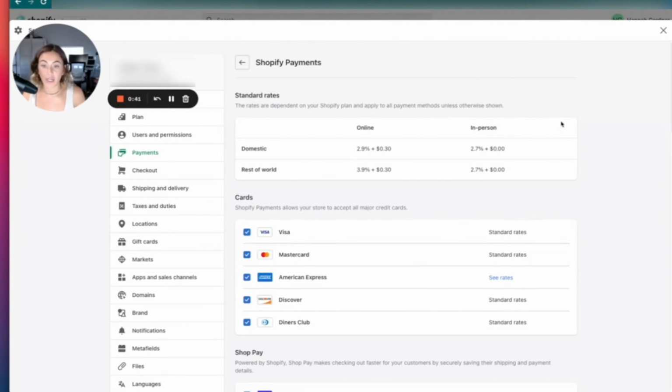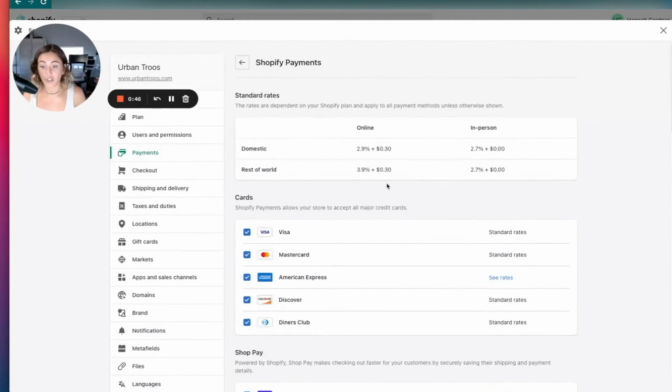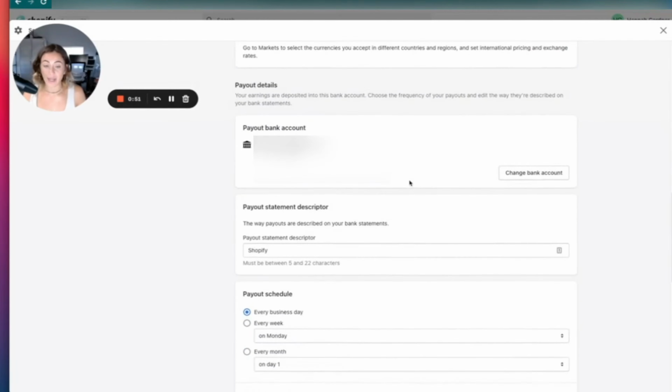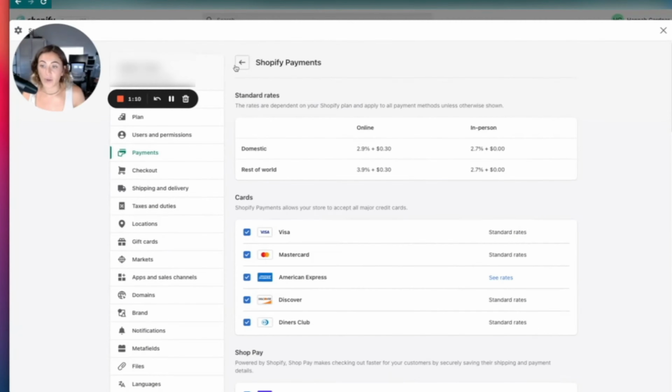So if I come in here and hit manage, you can choose the types of credit cards you want to accept. Ideally, you want to accept everything. The rates, I think, are about 2.9% plus 30 cents per transaction. You can't get around it. It doesn't matter what you try to do. For the most part, you're paying about 3% on every purchase just for your merchant fee. So you're going to want to go and set that up.